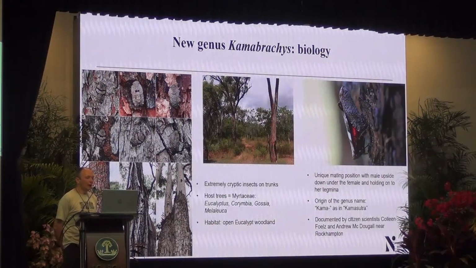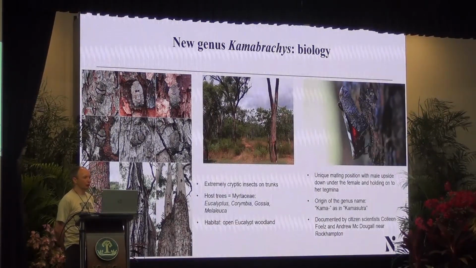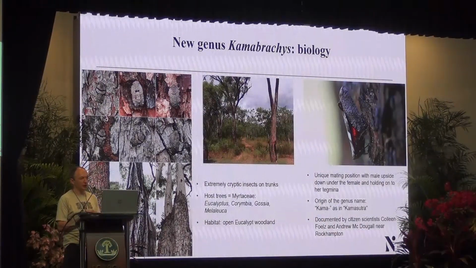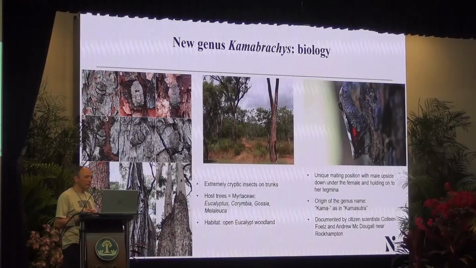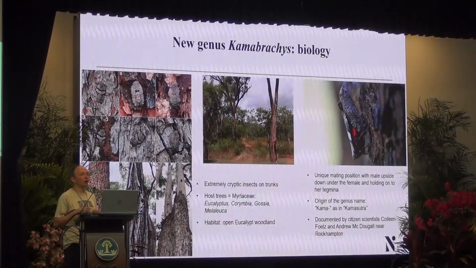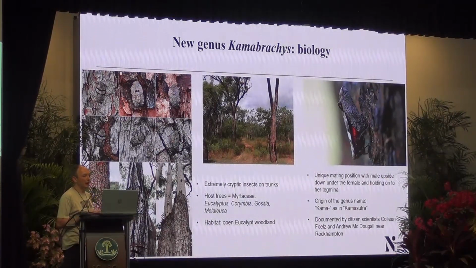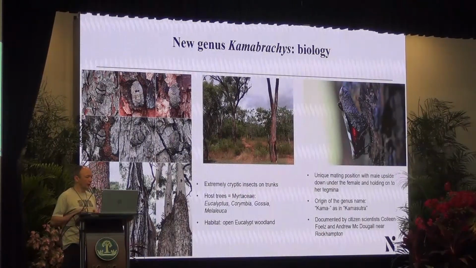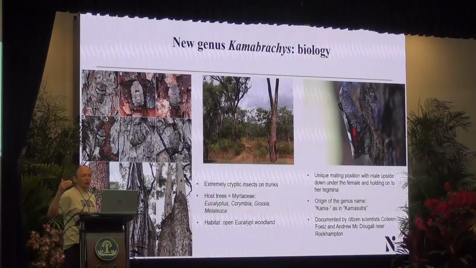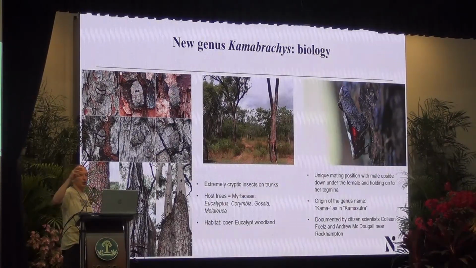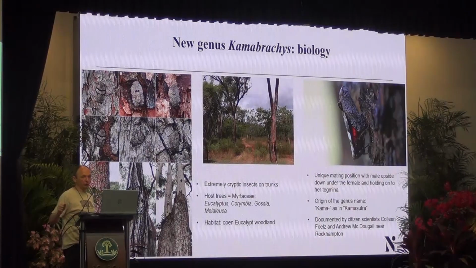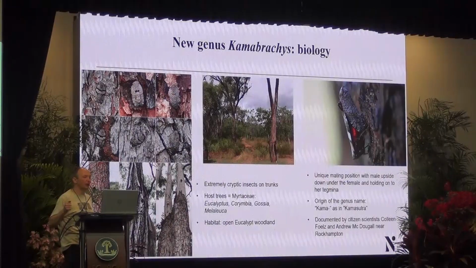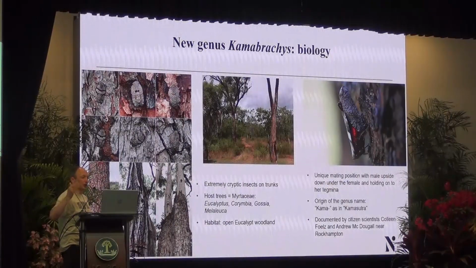That you got them. They live on Myrtaceae, so it's the family of the eucalyptus, but not only on eucalyptus. We have found them on 4 different genera of Myrtaceae. So they are not really host specific in terms of the species. So you would be tempted to think that, well, if there are a lot of species, it's because there are a lot of species of eucalyptus, and so each eurybrachid will be linked to a species of eucalyptus. It's not like that at all. Clearly, they can be on several species of eucalyptus, and they can even be the same species on several genera of Myrtaceae.